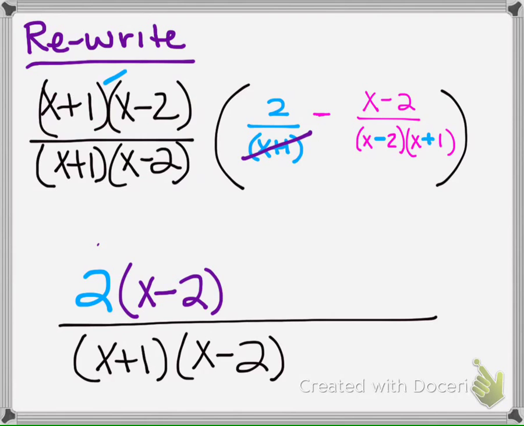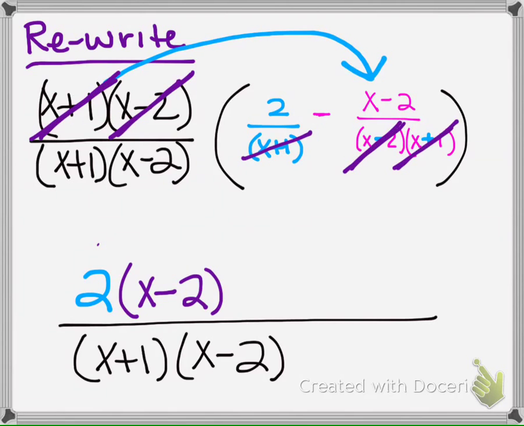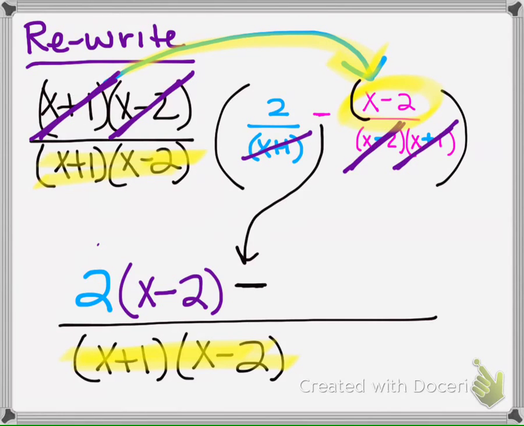Now we're going to distribute to the second fraction. So this x minus 2 is going to cancel out with this x minus 2, and this x plus 1 will cancel out with this x plus 1, and all we're left with is this, which is already down here. And when we distribute here, we're still going to have this x minus 2 here. So we have minus, we have to bring this symbol down, and then the x minus 2 is together, so I need to put parentheses because it's together.